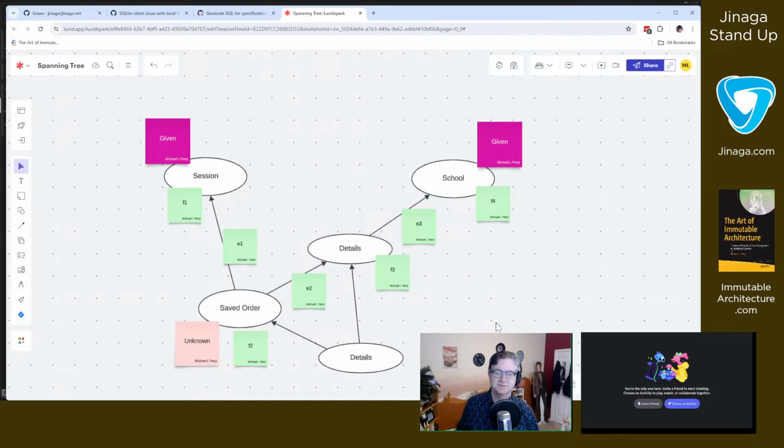You ignore the directions. So the spanning tree is a tree. It does not have cycles, and it doesn't have, well, some trees do have directions. The spanning tree doesn't have directions. It's still not directed.